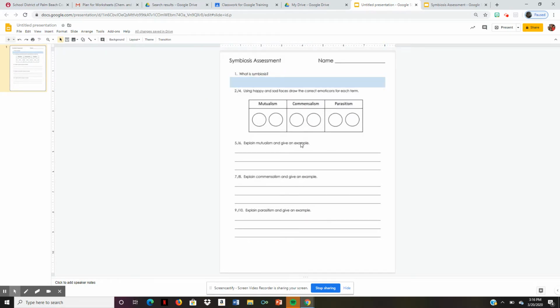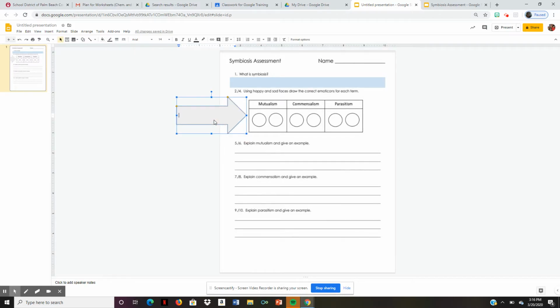Your students are totally capable of drawing. So you can see this says, using happy and sad faces, draw and connect the emoticons. If I thought that my students couldn't do that, I would put maybe a little arrow here. Sometimes I like to give them directions if I'm worried that they're not going to pick up on something or know how to do it. Maybe you can just say, insert smiley face image, right?